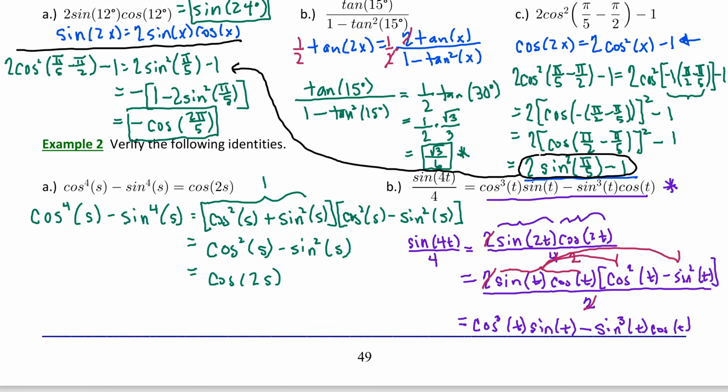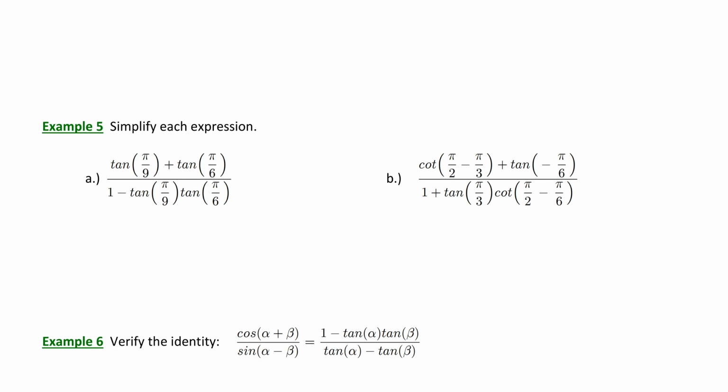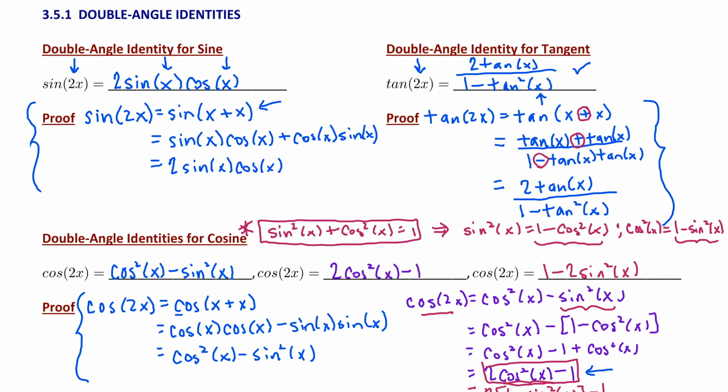So in this section, we learned a lot of new formulas. You'll definitely want to add these all to your memory bank. Double angle identity for sine. We had one formula there. One formula for the double angle identity for tangent. And then we had 3 different formulas for the double angle identity for cosine of 2x. Those are important relationships to memorize and be able to recognize.